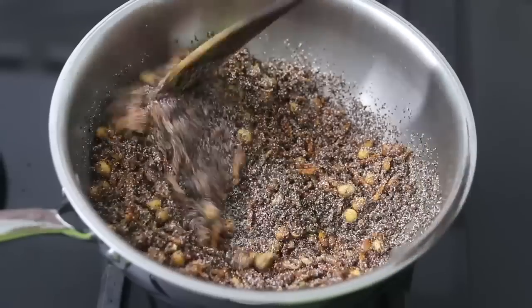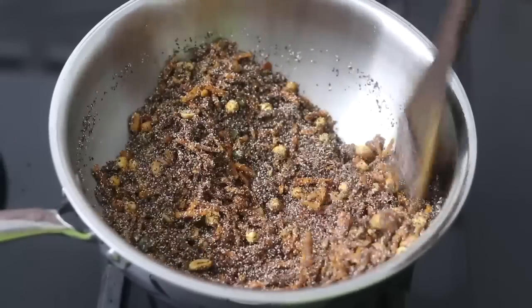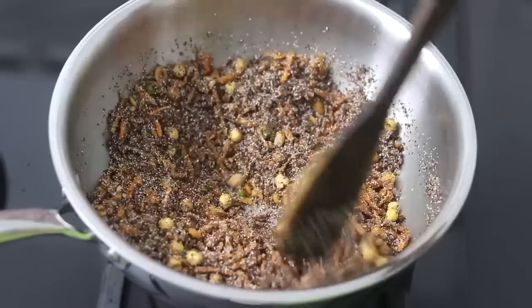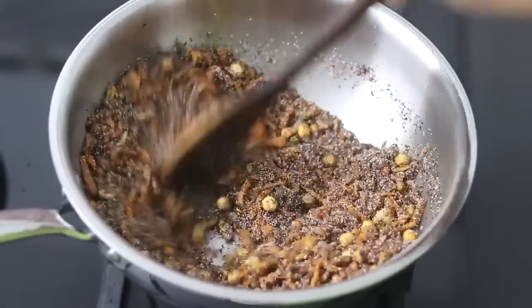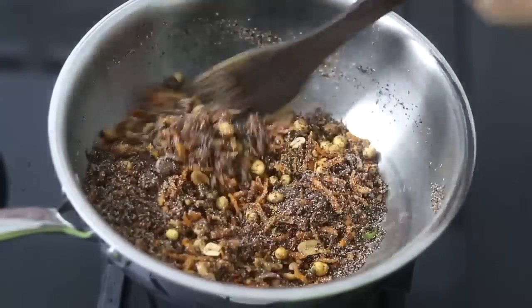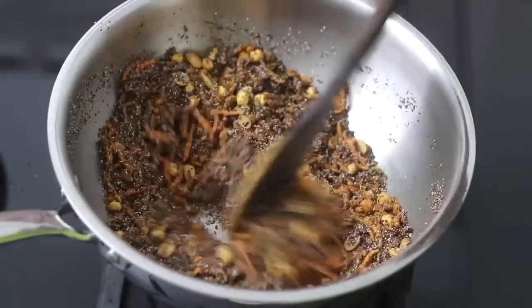And lightly roast the ragi rava for about 2 to 3 minutes. The high fiber in ragi helps to keep you feel fuller for a longer time. Thus, it helps in weight loss and weight management. Ragi is packed with calcium, good carbs, amino acids, and vitamin D. It has a good amount of iron, thus ideal for those with iron deficiency anemia. 2 to 3 minutes later, the ragi rava is lightly roasted.